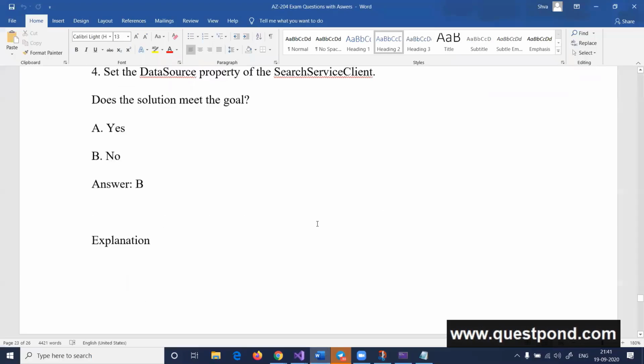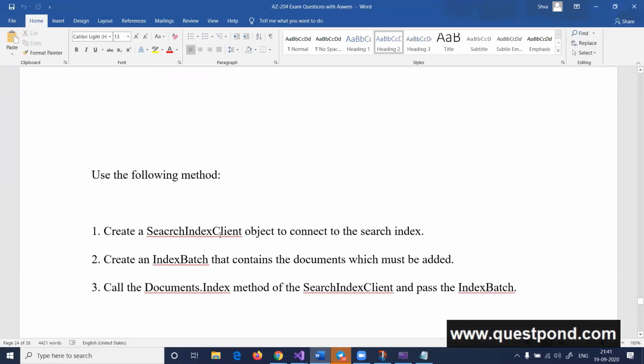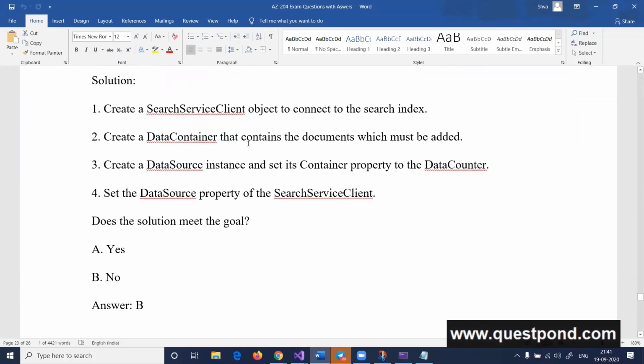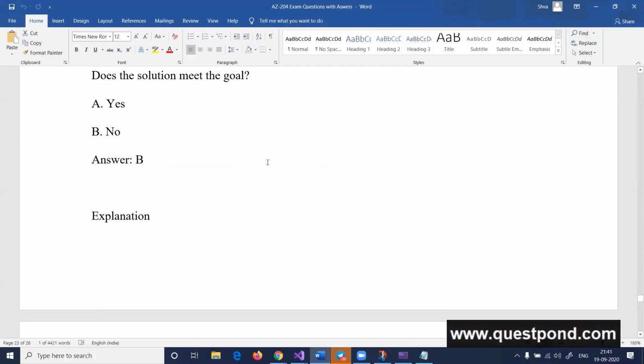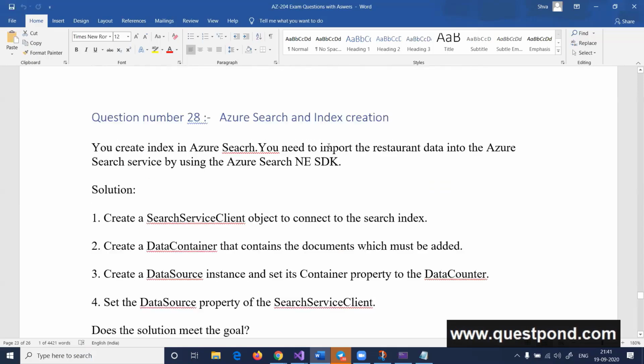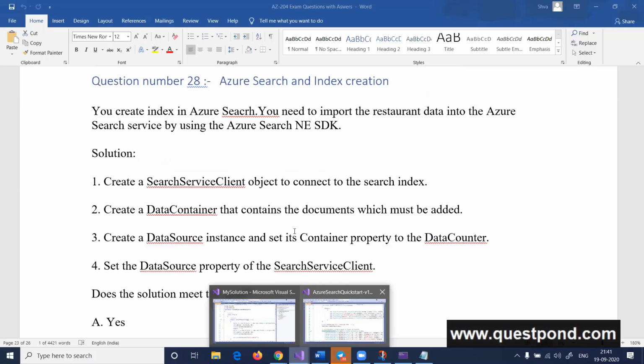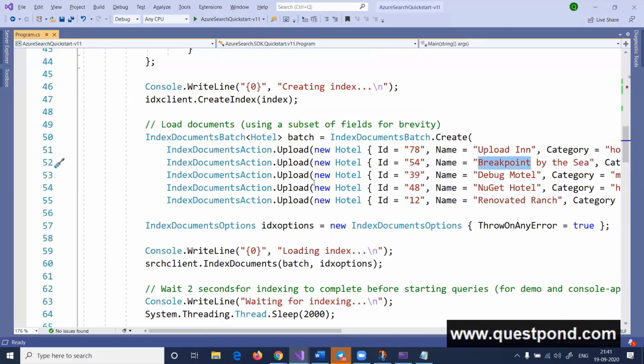So if you see out here, the explanation is you have to first create the index, search index client, then you have to create the index batch, and then it will work. So we need to see something about the index batch, right? So that is the first question. So remember, this answer is no. But if you see something out here that he's creating an index batch, then you should give a thought. And remember that he is very clearly saying here, you need to import data. The time you say you need to import data, then this should come in. When you say import data, you should see such kind of code somewhere, right? So that was not present.